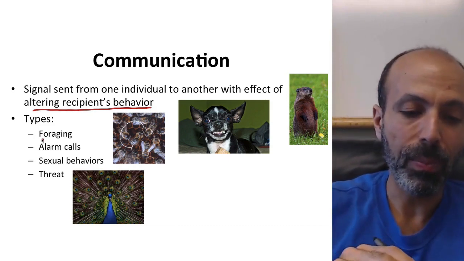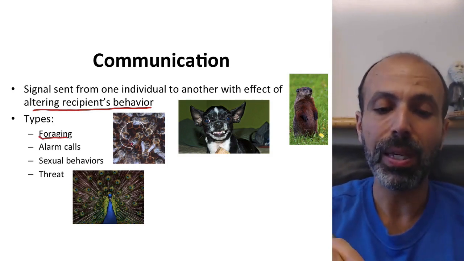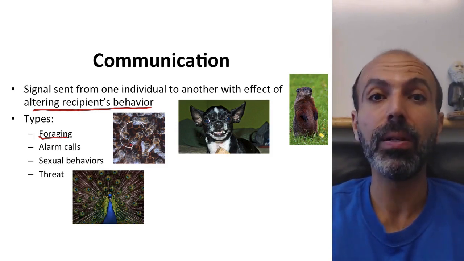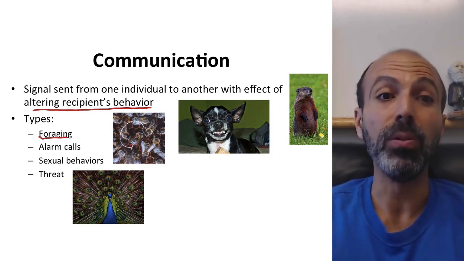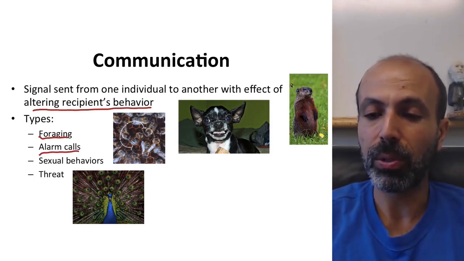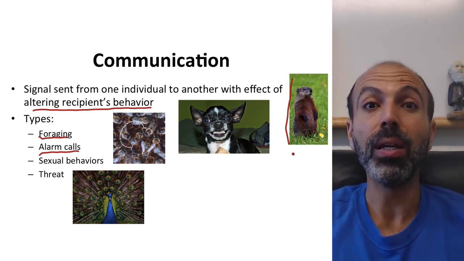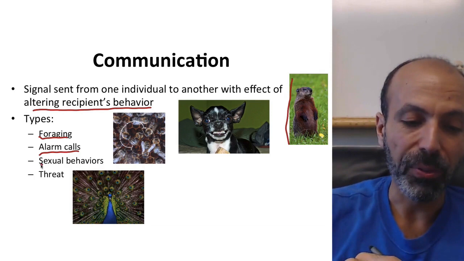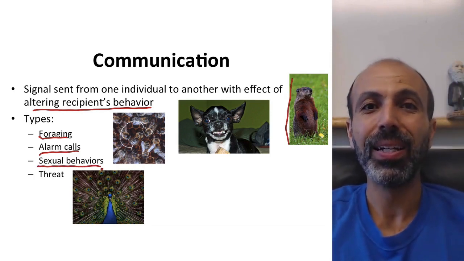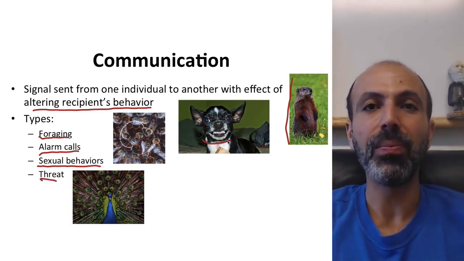So, an example might be in the context of foraging. I mentioned the honeybee dances last time. The bee comes back to the hive, does the little dance, and then everybody goes to the place where she tells them there was food. We see this in the context of alarm calls, for example, ground squirrels that will scream out when a predator is approaching, allowing others to run away. We definitely see this in the context of sexual behaviors, and you can anticipate what the intended outcome of that would be. And of course, there are threat displays, where you want to make your threat go away.